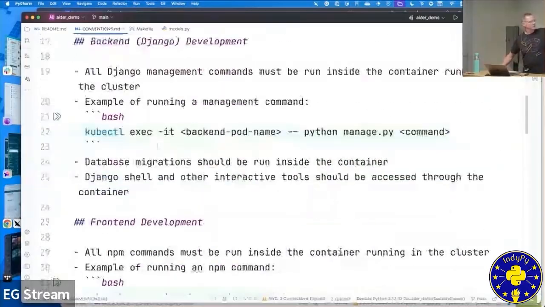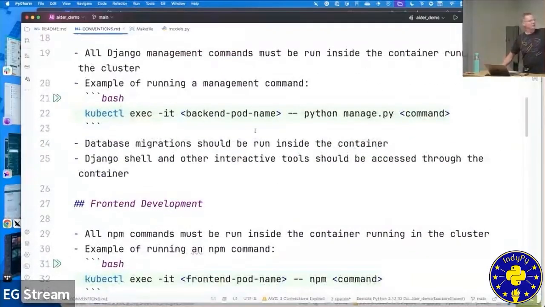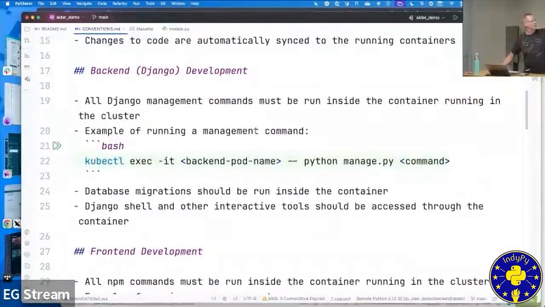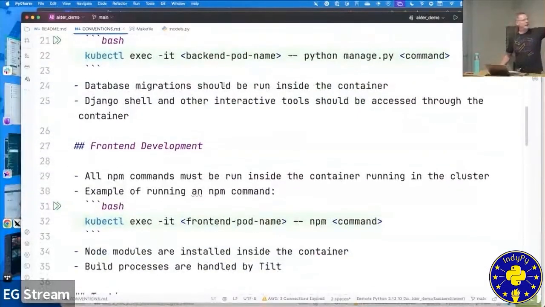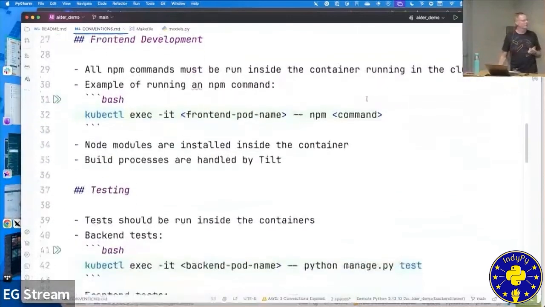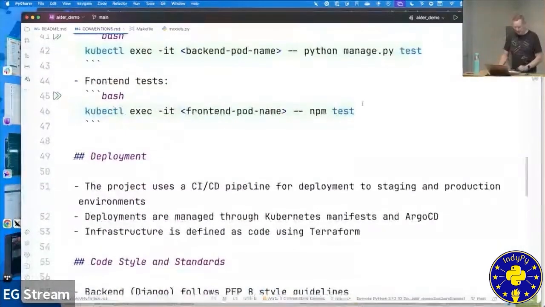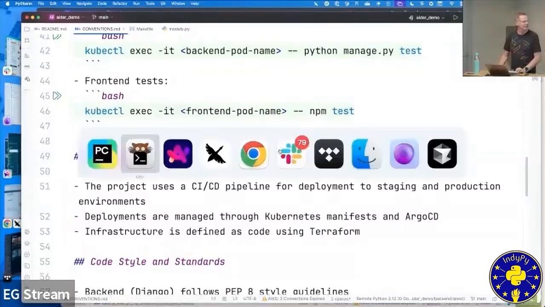It knows how to talk to the backend containers by looking up what the name of the containers are using kubectl get pods. Then it knows to use that backend pod name with a manage command. So it puts these little templates and examples into the docs, which are also really nice for humans. We can use this same documentation to tell someone else how to work on our project. So again, I give it kudos for being nice and easy to use like this. So that is the output of that.